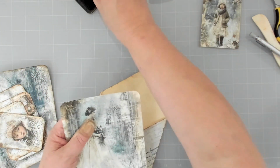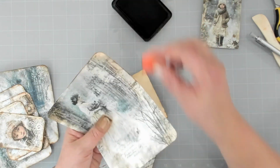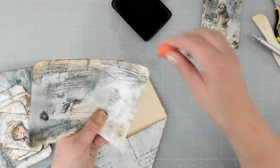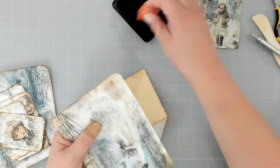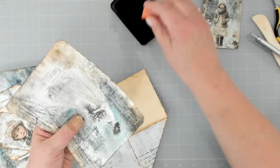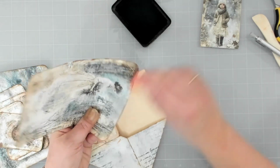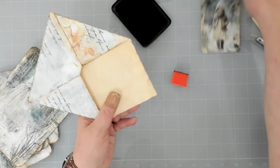Oh, I forgot this one. So see that? So I'm getting that effect. Before I was getting this like where it was making lines that were coming out from the edge rather than concentrated on the edge, if that makes any sense. Like that, which is fine. I just don't want them all to look like that. But I love that I'm getting a little bit of a darker application.